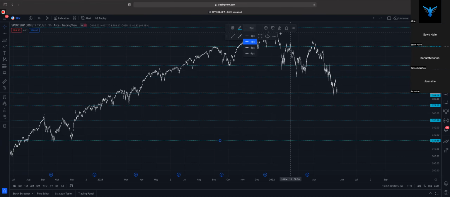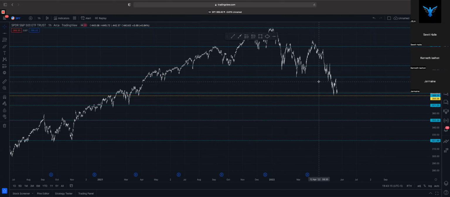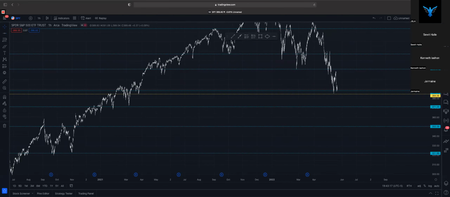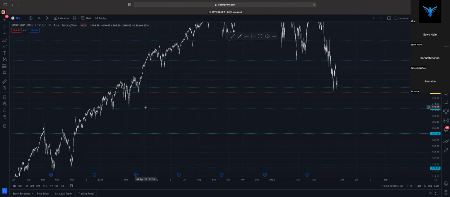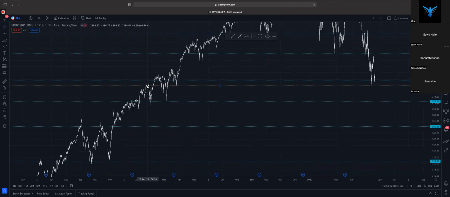So I'm coming here. I'm going to make some more. Right there, I'm going to change that color to yellow. These are kind of like my day trading levels. Y'all see where I got that level from? It was resistance here, and then it had a little chop. Like I said, don't try to force it. If it ain't clear, it's not clear. We got that right there, and pretty much just coming down.